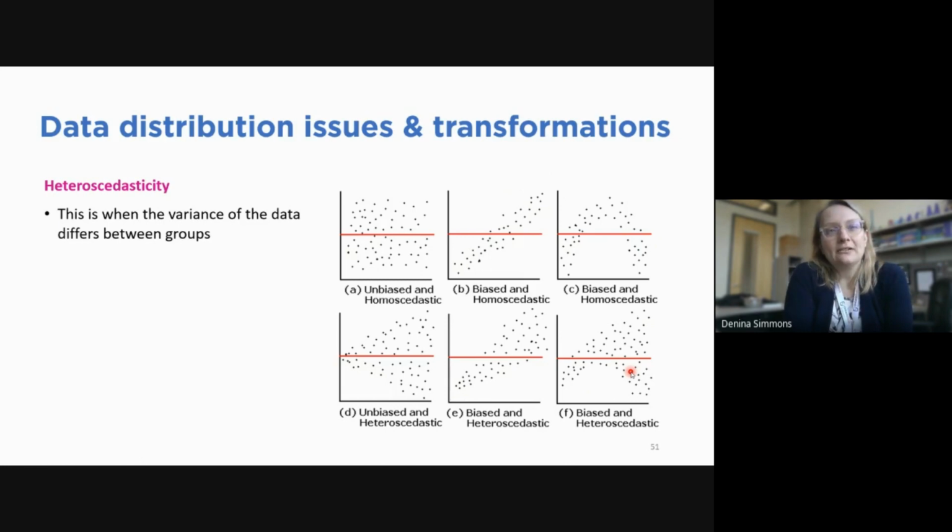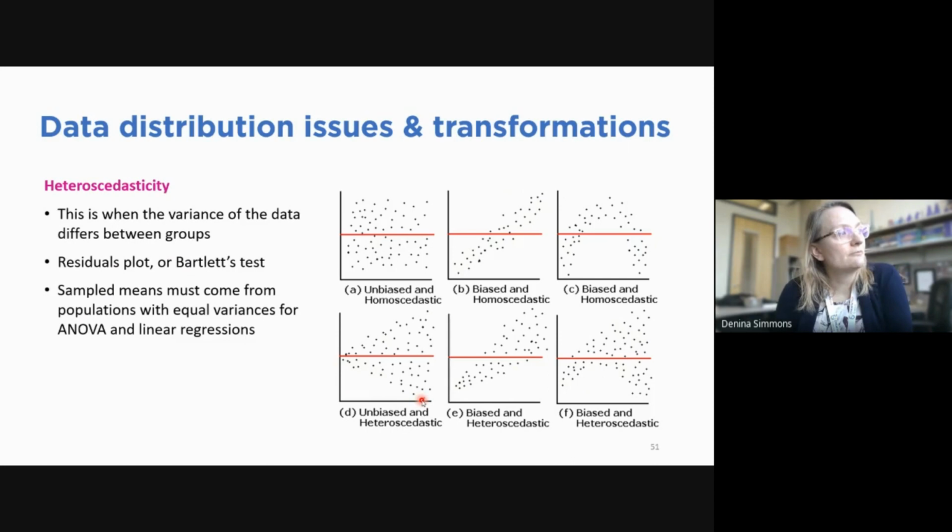So a 5% error on a pipette at the low end sometimes turns into a 20% error on the high end. And in my experience, this tends to be the sort of bias that can occur in data that you've sampled using some sort of instrument that got pushed to its limits of range of linearity. Once you get outside of the range of linearity with chromatography or mass spectrometry or photospectrometry or a pipette, you are now entering the territory where you may have heteroscedastic data.